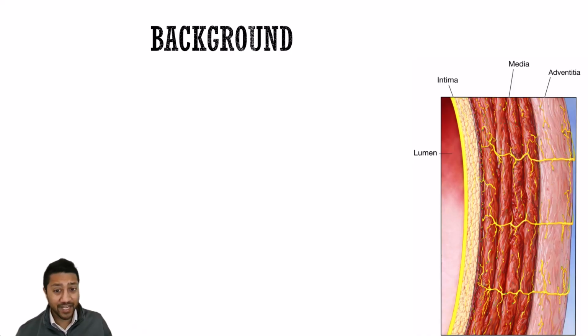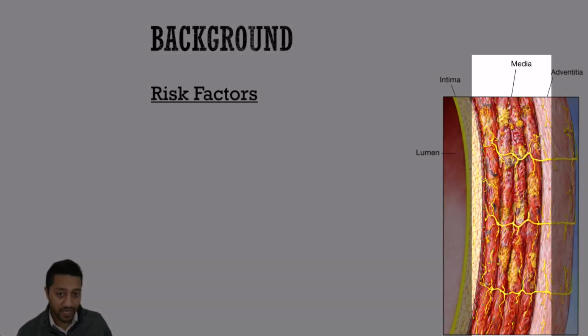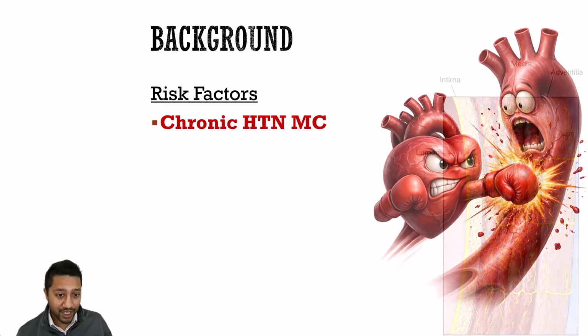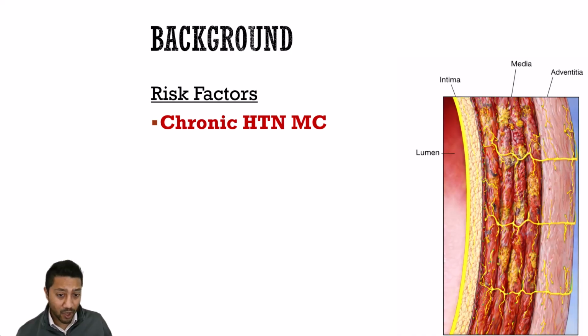So obviously, not just anyone is going to be walking around and then all of a sudden get an aortic dissection. Instead, what we find is that most patients who get dissections have an underlying degeneration of that tunica media layer, that middle layer of the aorta, which makes it a lot easier for a tear to occur. This is a lot more common in patients who deal with chronic hypertension, where each contraction of that heart is like a powerful wave of pressure against that aortic wall. That chronic process slowly degenerates those internal layers, eventually allowing an aortic dissection to occur.